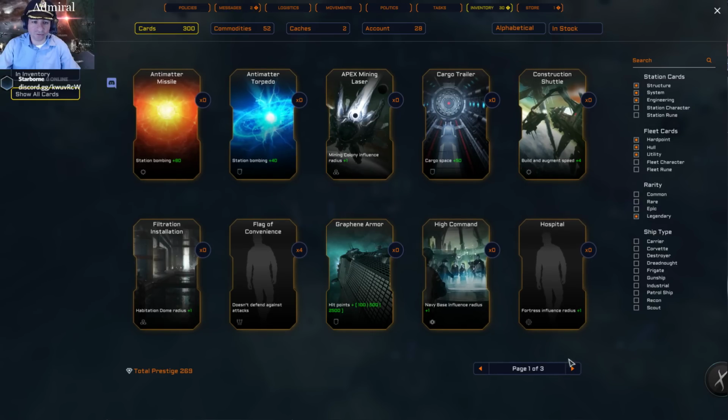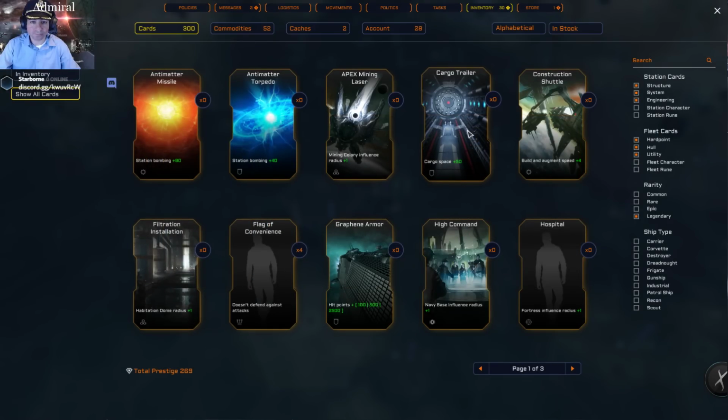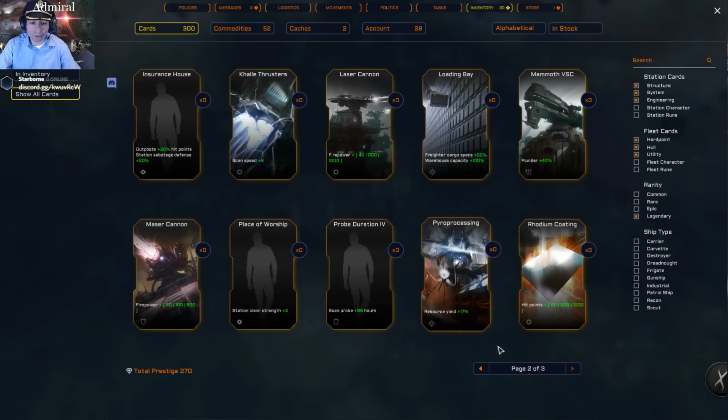Some of my personal favorites, and by no means the best, are the filtration installation, cargo trailer, let's go with Apex mining laser. I mean graphene armor for us offensive and for all players, graphene armor is going to be really important. You know, high command is good, even the hospital. I mean, go through every legendary, read it, figure it out. You know, pyro processing is another good one.